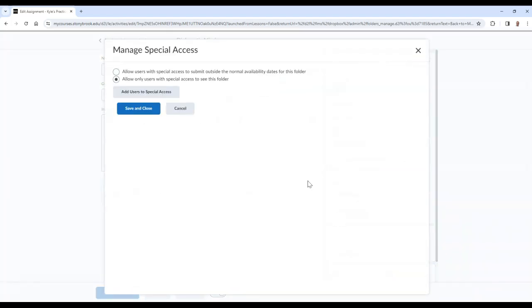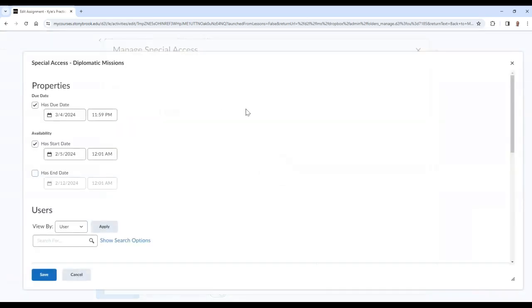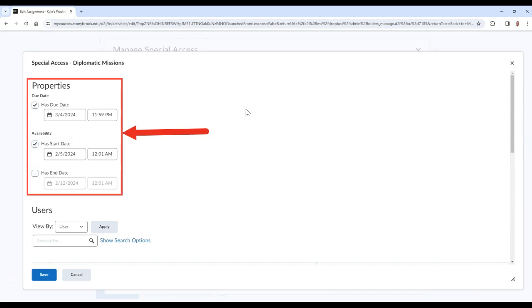Then choose Allow users with special access to submit outside the normal availability dates for this folder. And then select Add users to special access. From here, adjust the dates for this assignment that specific students will need.